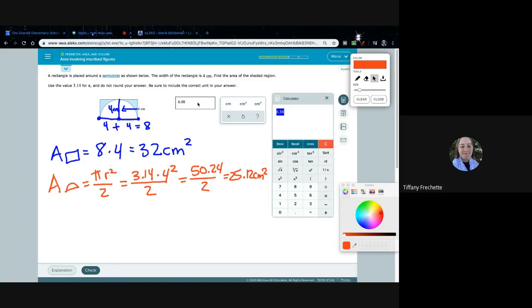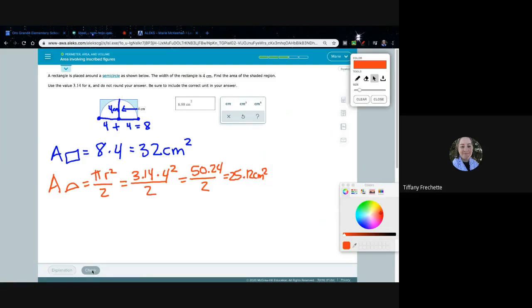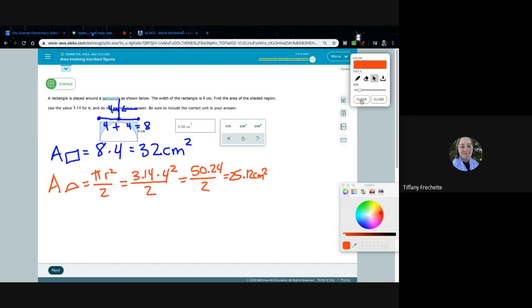Now, if you get a super duper long answer that's crazy, you might have done something wrong in here because we rounded off pi, so you shouldn't end up with a super long answer unless you also clicked pi. So just make sure it shouldn't be super long, like 2 or 3 decimals long. That's about how long these should end up. So anyway, let's go ahead and click centimeter squared and check that one. All right, we finished it. Yay!